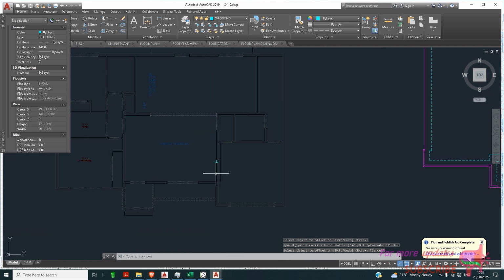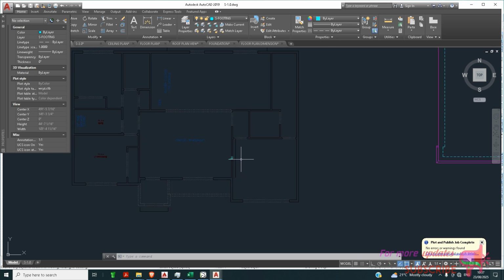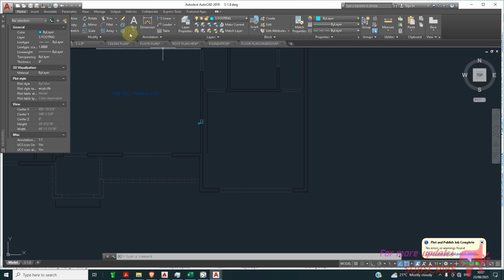Now I want to offset with a different layer, with the layer of S footing. If you want to delete the source, you can just select delete source, yes. But in my circumstance, because I don't want to delete the source, I just want to offset, I will leave it as no, then go to erase, say no, and then go to layer.